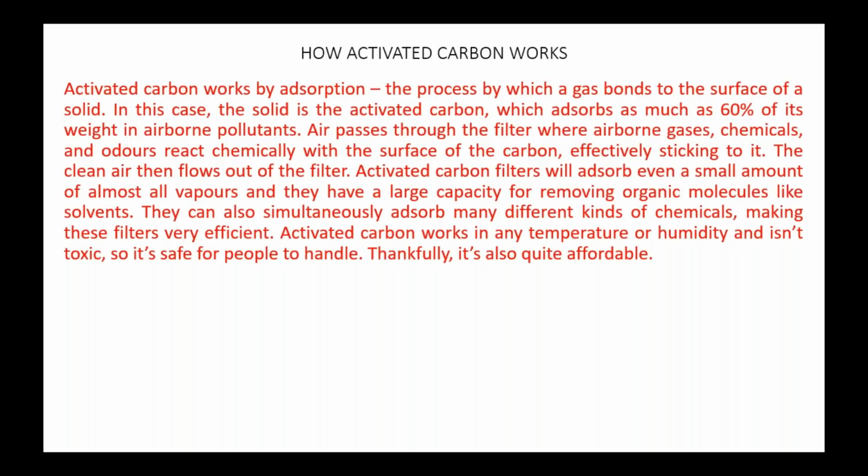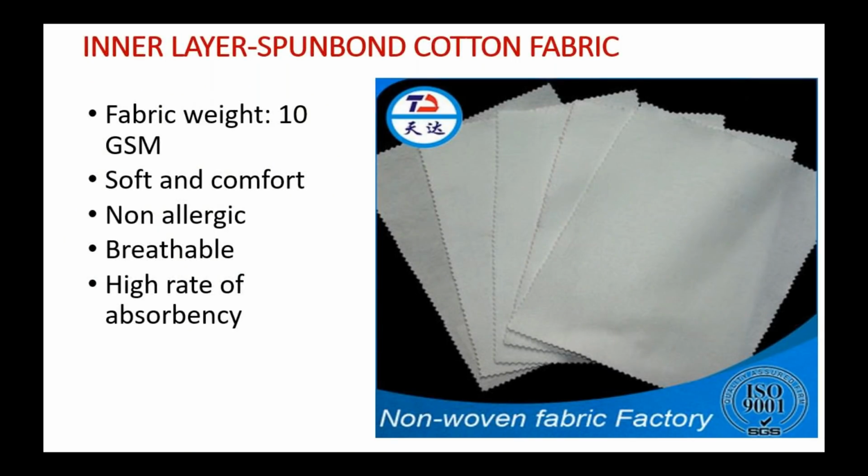This activated carbon filter will absorb even a small amount of almost all vapors, and it has a large capacity for removing organic molecules like solvents also. So it can simultaneously absorb many different kinds of chemicals, which adds a feather to these filters, making them more efficient. It can work in different temperatures, and it is safe for people to handle. So for that reason, I have chosen this carbon filter fabric as the intermediate layer.